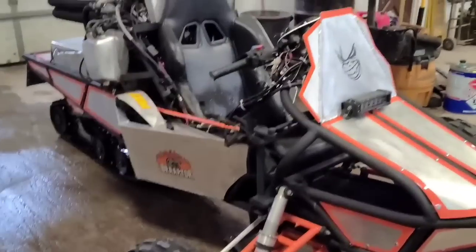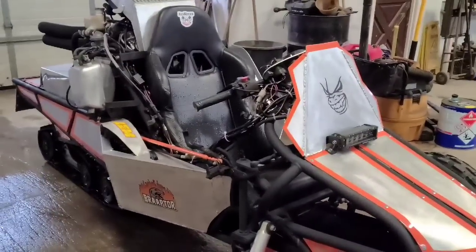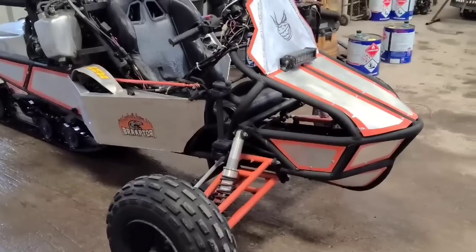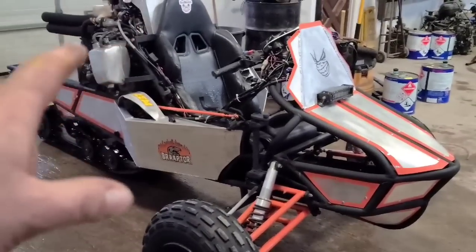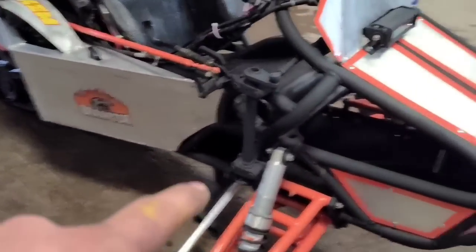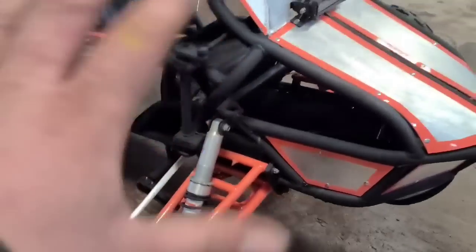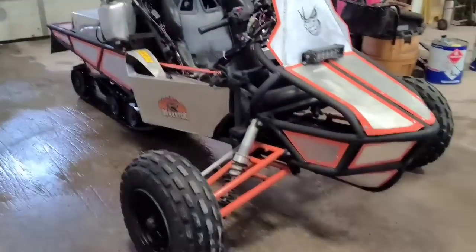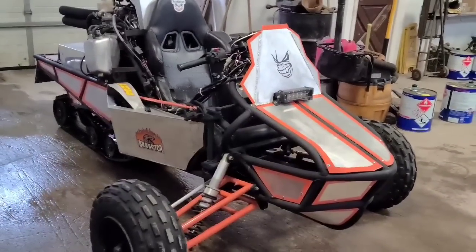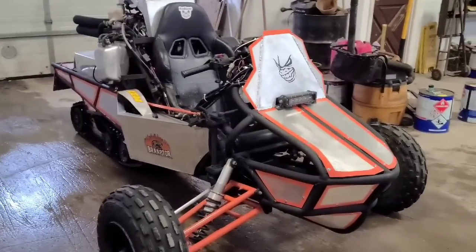It was a little sketchy. I had it done last year. We took it to Pleasant Point for the family day. They had the radar runs, and I did 91 miles an hour down the track there, but I didn't have a sway bar hooked up on it at the time, and she was pretty sketchy. A tweak of the steering and she would nosedive one way or the other, so it was a little bit terrifying that way.